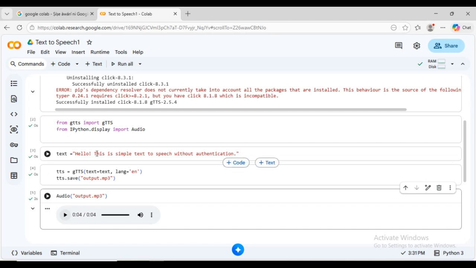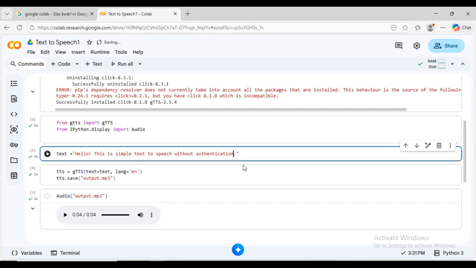Now if I also want to change the content, I can simply come here at this point, remove what is inside here and type in a new text. I can say, testing my text to speech coding for our learning.